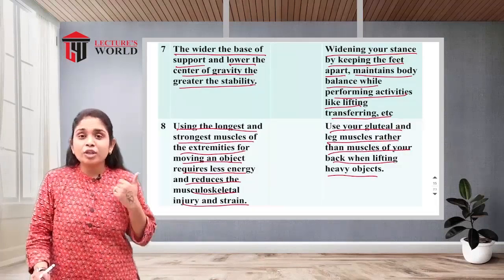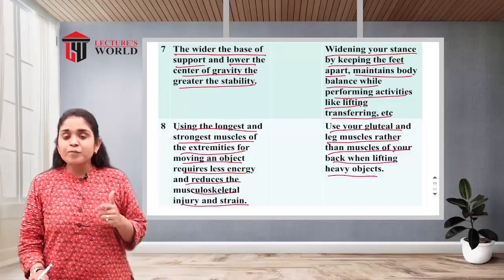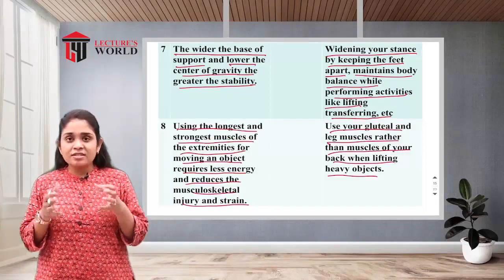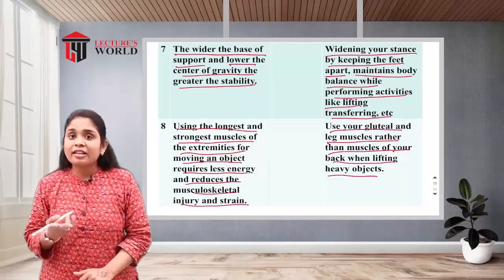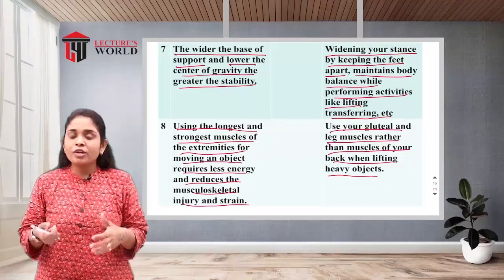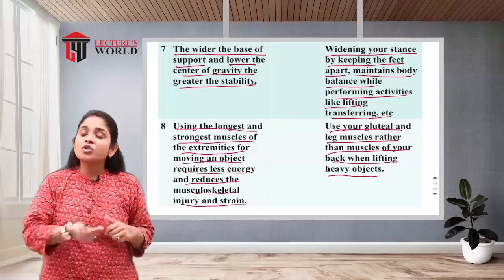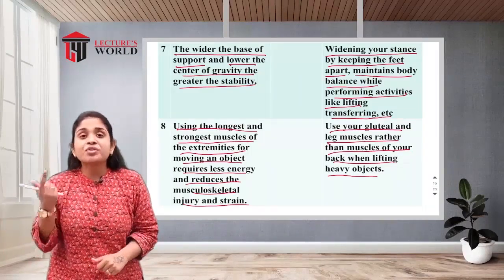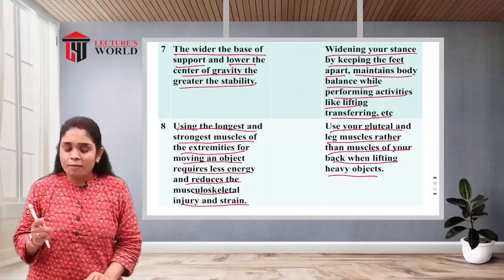So what is the gluteal muscle? It is present in the buttocks area. Okay, so gluteal muscles and the abdominal muscles, gluteal and the leg muscles, both the muscles we have to use when we are lifting something, instead of using the back muscles. So by that also we can reduce the strain while we transfer any heavy object.